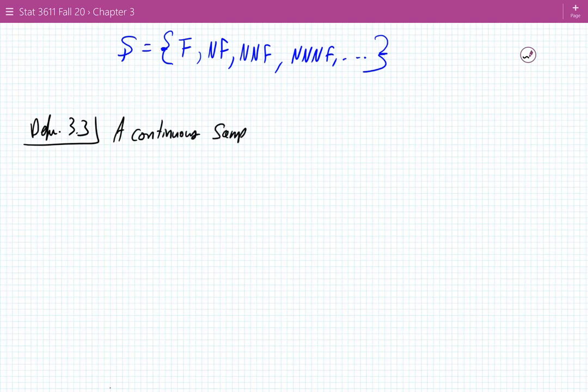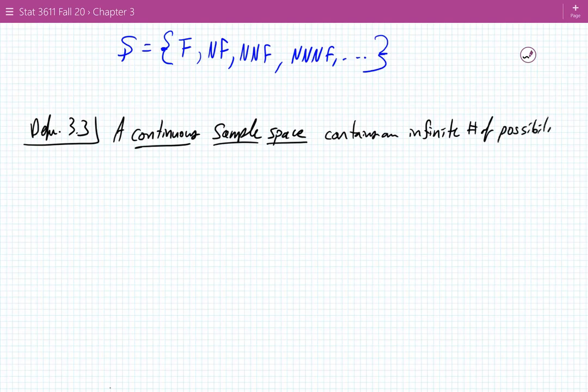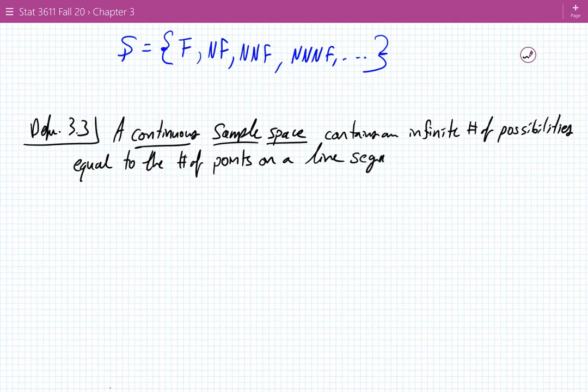A continuous sample space contains an infinite number of possibilities, equal to the number of points on a line segment.